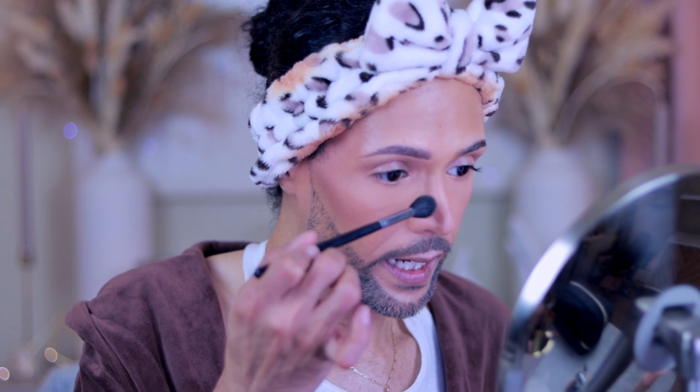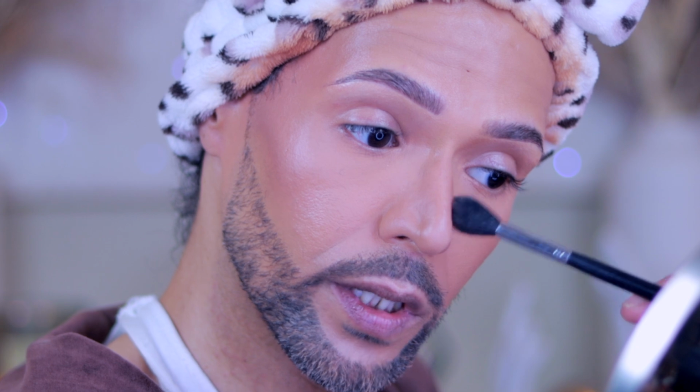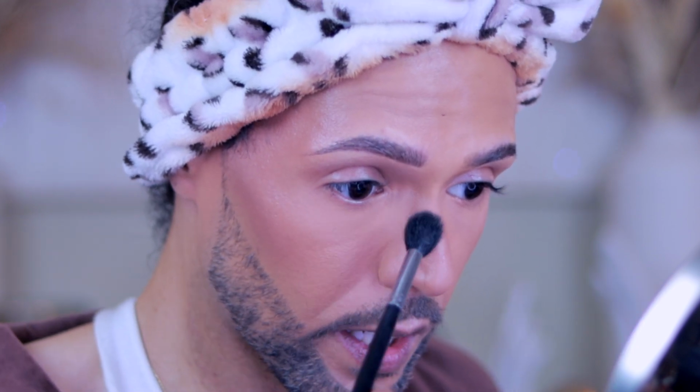I mentioned the gray part and the blush because a lot of girls don't like this because they're like, oh my god, it's gray. And I'm like, it's supposed to be. At the end, it's just creating that shadowy effect or that snatched look that you're looking for. I wanted to make sure I mentioned that because a lot of people are like, this looks great, and I'm like, no, it doesn't. Trust me, it does not. At the end, it all comes together, I promise you.